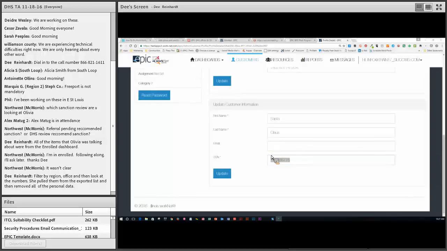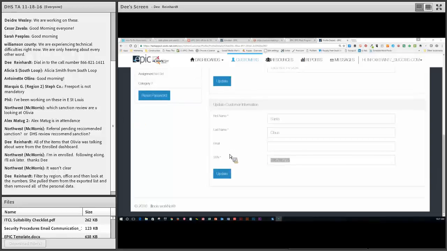Additionally, we were alerted to the fact that the 2151 form, when you download it and look at it in the browser window, will show the phone number for the CBO. But if you download it into the Adobe Reader, it does not show the phone number for the CBO. So we've corrected that issue as well.